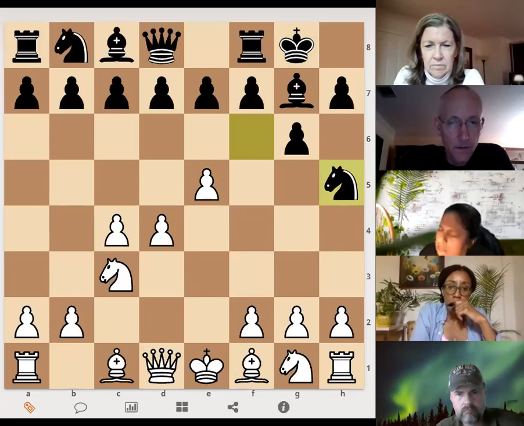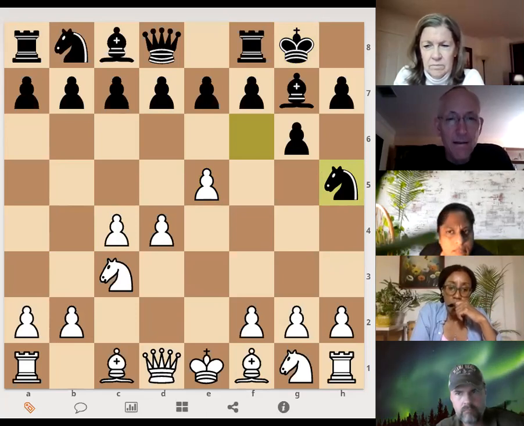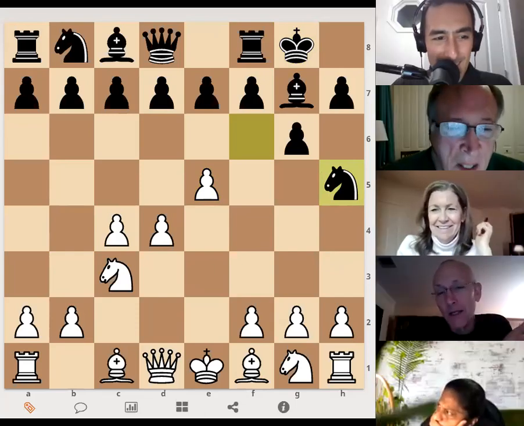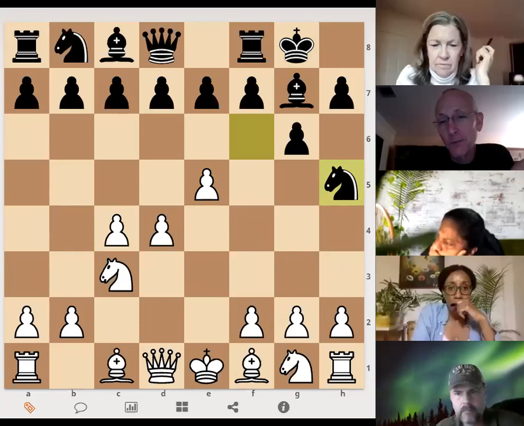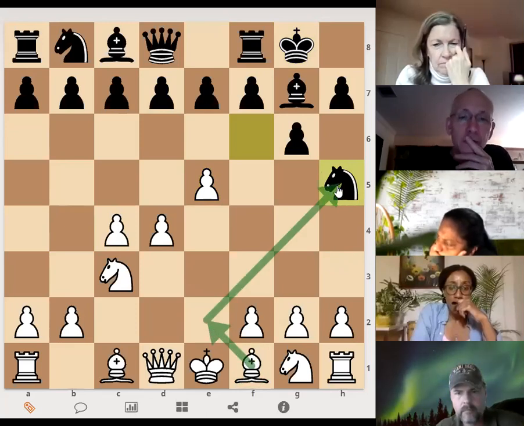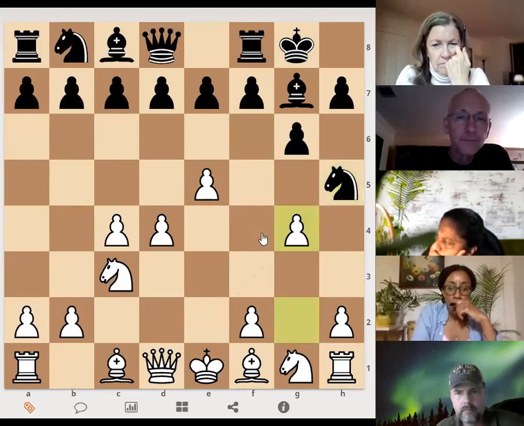Wait, Monty, you're on mute. Yeah, I'm talking to myself. That's okay. I didn't want to keep. I mean, you could play bishop E2, or you could play G4. So we said bishop E2 before, and that definitely wins a pawn. But G4 is much more powerful.